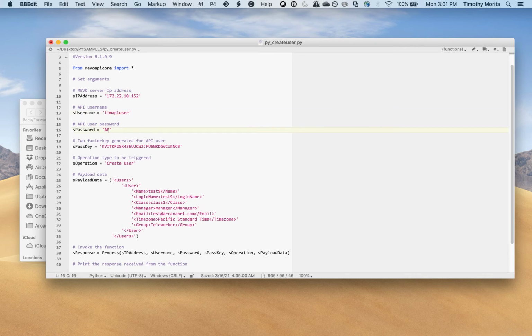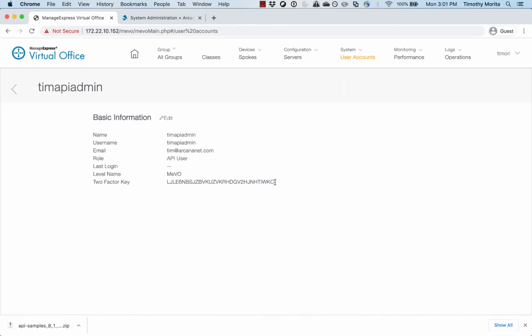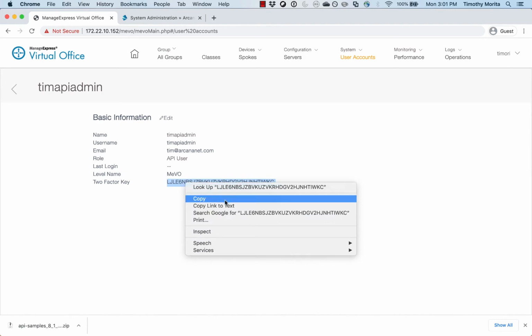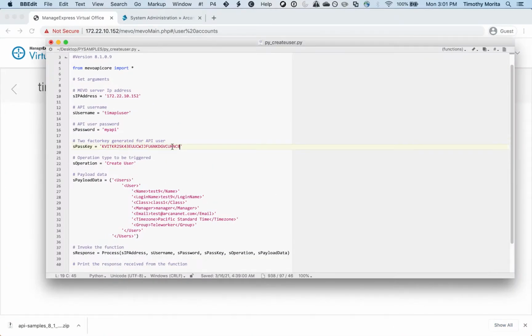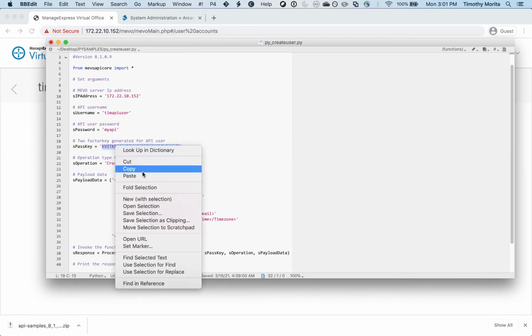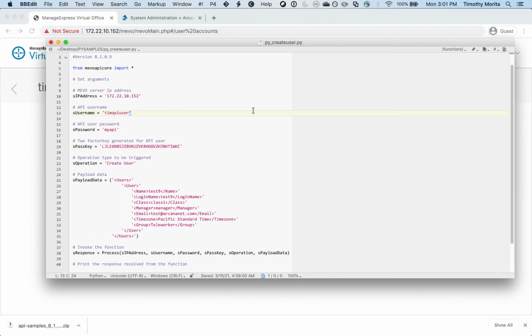The password is my API. And I need this two-factor authentication key, which you might have seen earlier when I was making this account. It's right here. And actually this is called Tim API admin, so I'll need to go back and fix that. So let me paste this in here. This is Tim API admin.